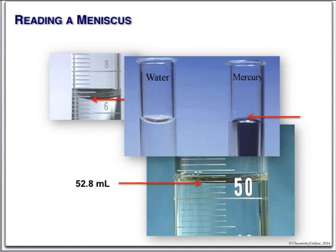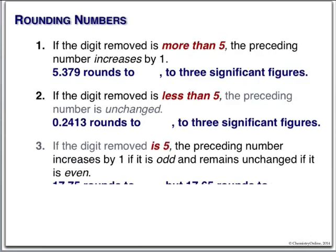Now, you had to do calculations for volume and whatever. Let's just go ahead and do a couple simple rounding exercises to make sure that we all understand the rules for rounding. If the digit you're going to remove is more than 5, the preceding number increases by 1. So here we're going to round to 3 significant figures. We're getting rid of the 9. So we have our 7 here. The digit removed is 9, so this goes up to 3/8. Very simple rounding rule. Removing the 9, so the 7 goes to 8.